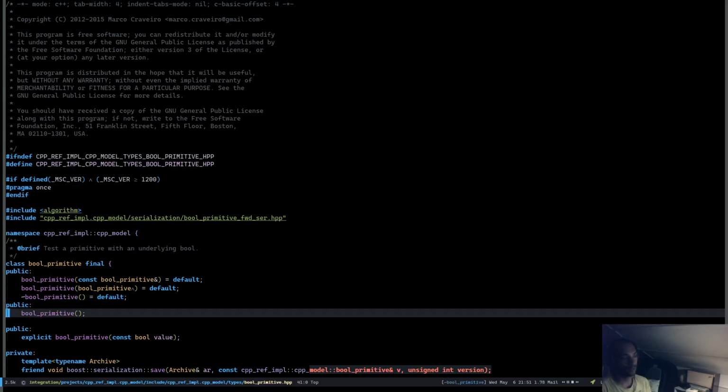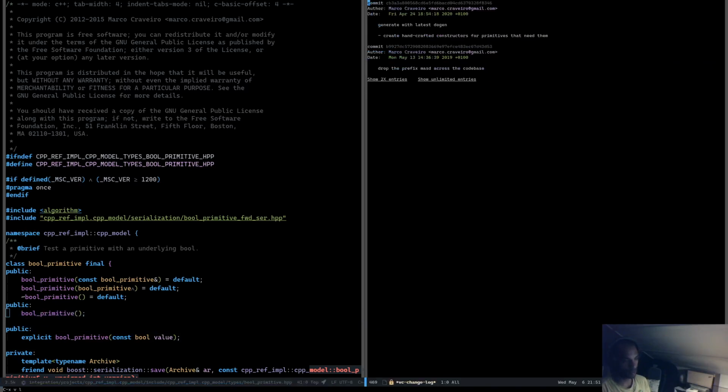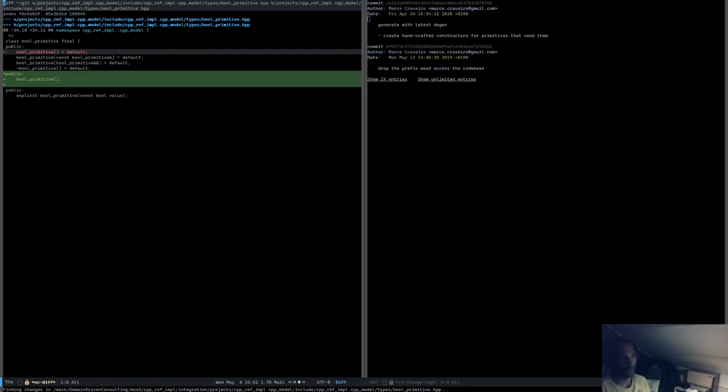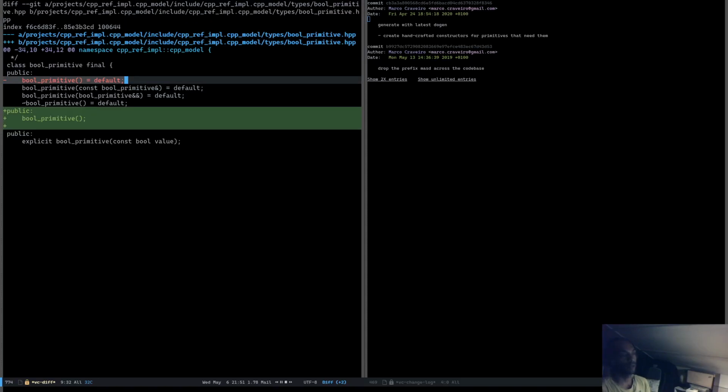So as you can see here, the primitive there is showing a default constructor was manually generated. Well, code generator should I say, because manually generated sounds like it was done by hand. It's actually the code generator that did it. So if I have a quick look at how this used to look before, you can see that these were compiler generated. I'll make it a bit bigger again. So the compiler in the past was generating constructors for these types.